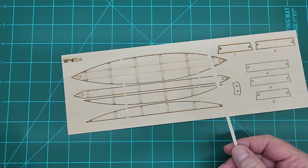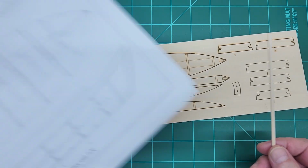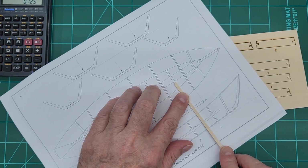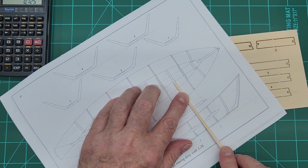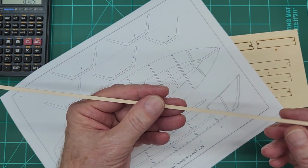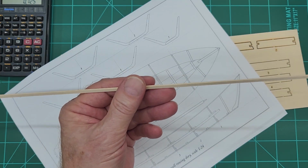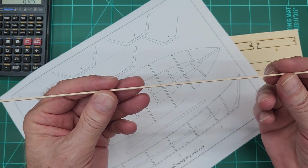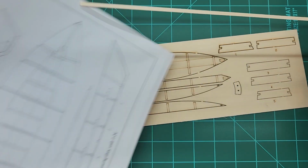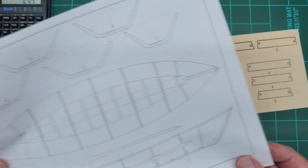So I don't know. Let's go to our full-size plans here and just double check. So there is a little bit of difference there as well, same as what's on that, but I've measured it twice and I'm still getting the same thing. So it's still 1/8 by 3/64, no matter how I measure it. So that is the right one. And we get that out of the way.